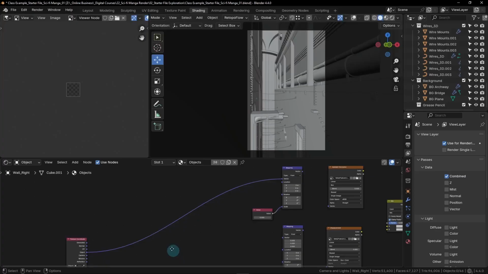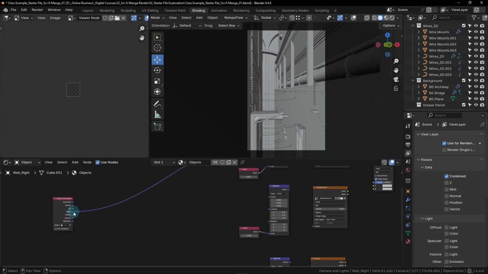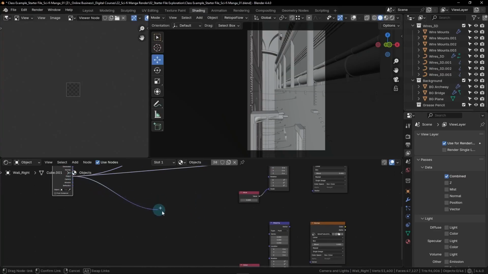Let's do this 2 more times. So we're going to go down here, drag from object, plug it into vector found here at the top, and then one more time, drag from object, plug it in here to vector. The reason we chose object is because it's the most universal and most likely to fit on a variety of different object shapes. This works perfectly for our needs, as we're going to be applying it to 99% of the objects within our scene, so we need it to be pretty universal and work in most cases. In this case, object is the best option for that.